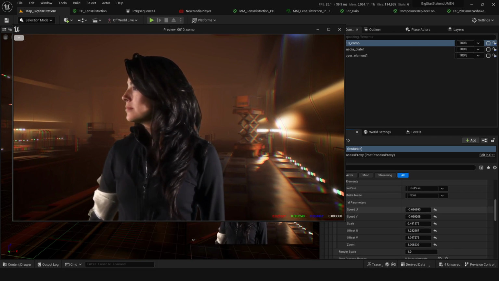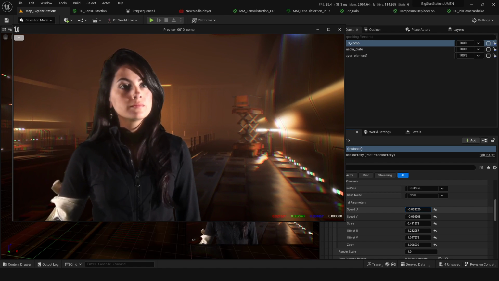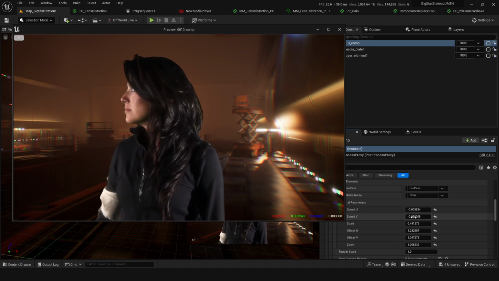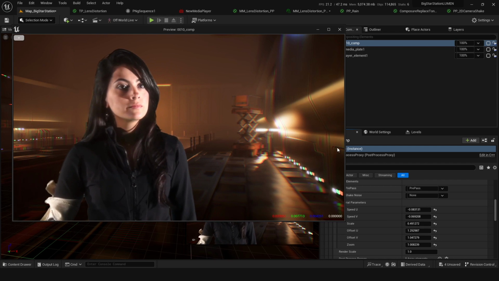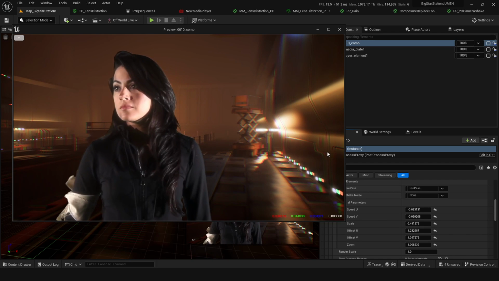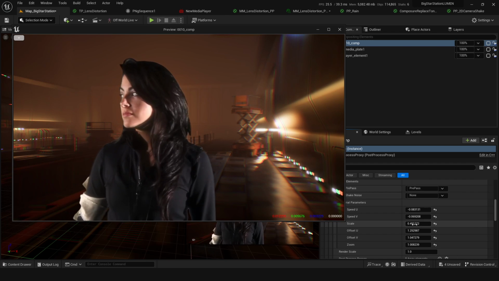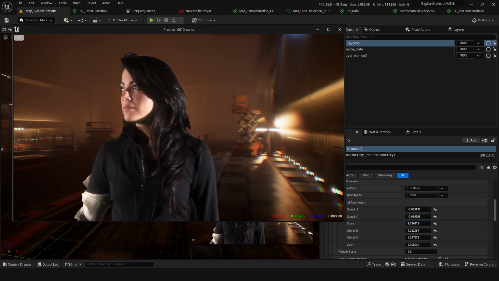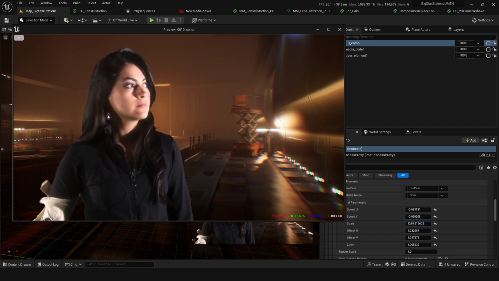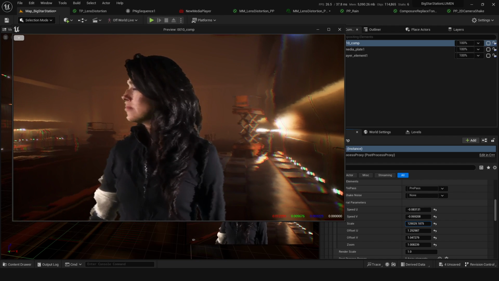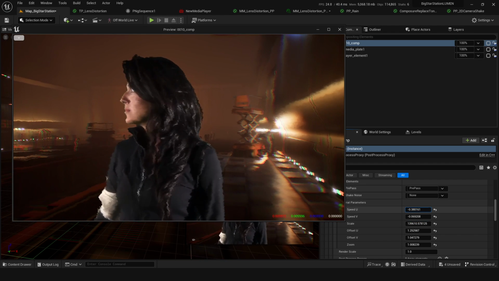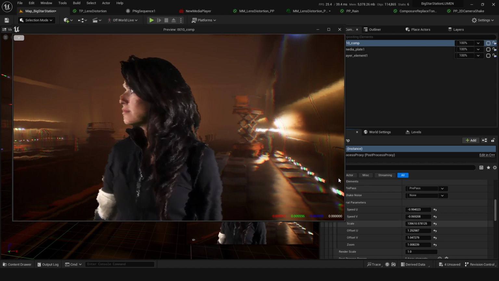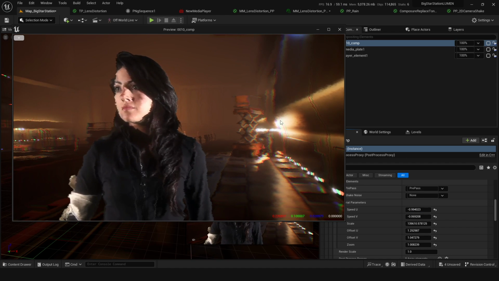So you can check out these values if you want to get something exactly like this. But we could bring the speed closer to zero to make it even more subtle. As we hold the mouse here, we're getting a really small amount. If we up this scale, we can see what's going on with the noise. It's just like a displacement texture again, kind of like the rain. And we can see that it's slowly moving.